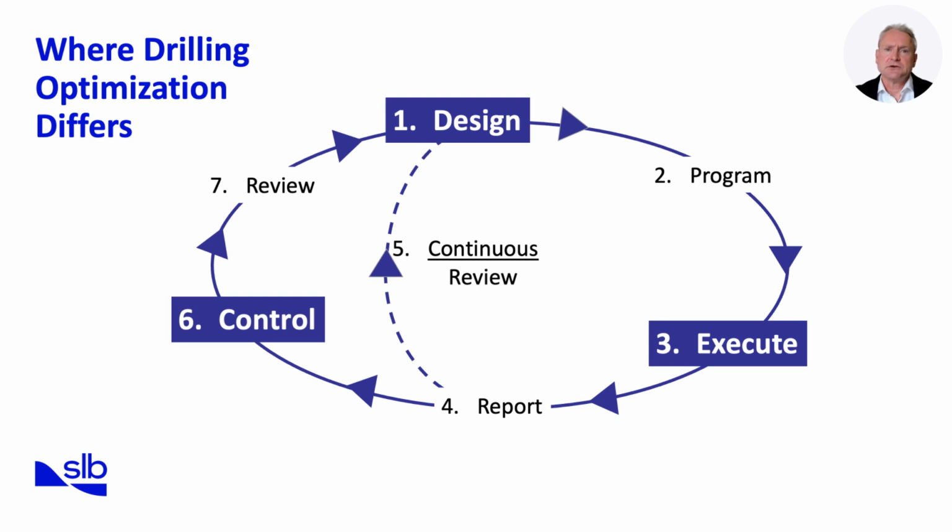Data from execution doesn't just flow into a final report, it feeds forward immediately into design and planning. That's what makes the well plan a living document. Continuous review means risks can be identified and addressed earlier, and performance gaps corrected in real time rather than after the fact. It transforms optimization into a dynamic, adaptive process, constantly evolving with the operation. Next, we'll expand on how communication, teamwork, and continuous improvement bring this living workflow to life.